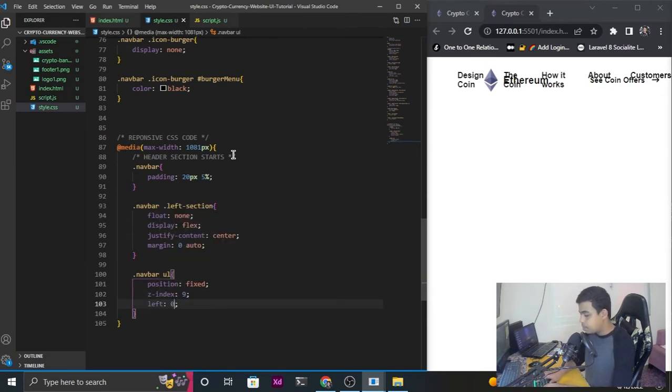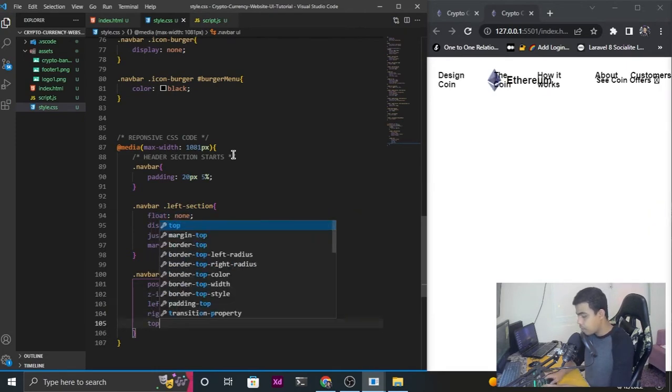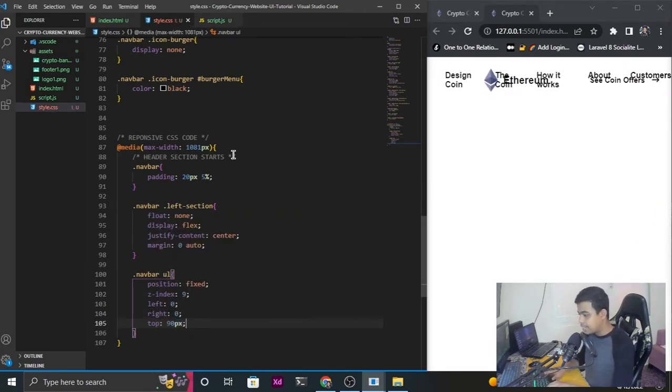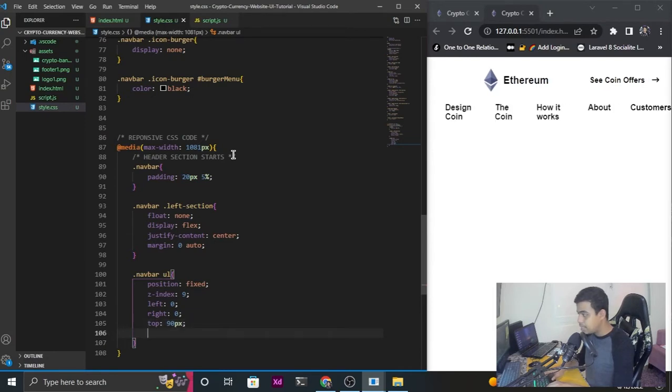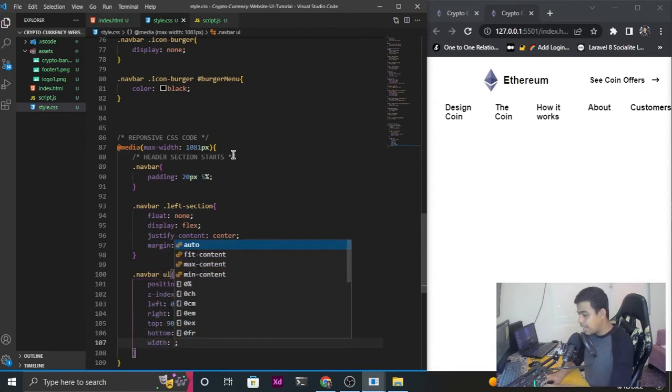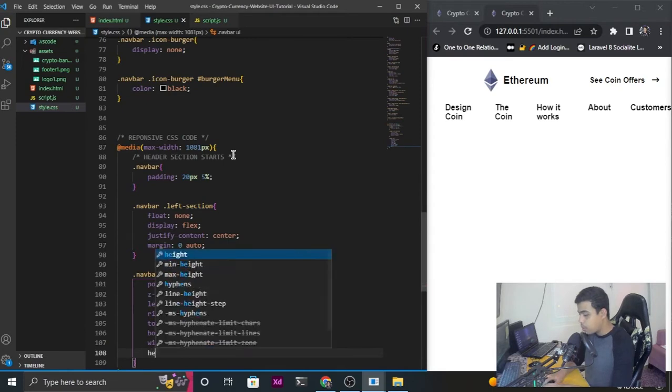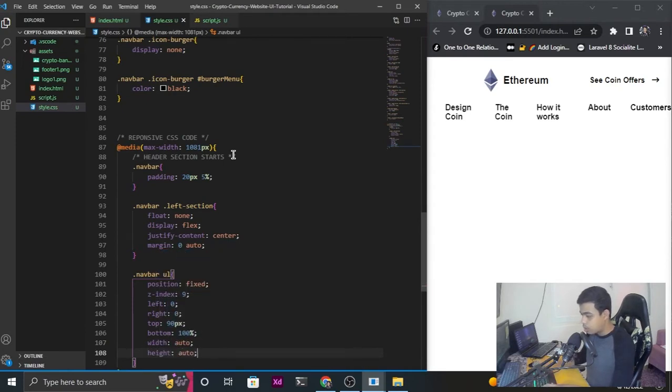Left is going to be 0, right is going to be 0. From top, I would like to provide the space that is going to be 90 pixel. As you can see guys, that looks really good and amazing. And from the bottom, I'm going to provide it 100%, which will make it look good and responsive. Now let me set the width and the height of it. Width is going to be auto and the height is also going to be auto.